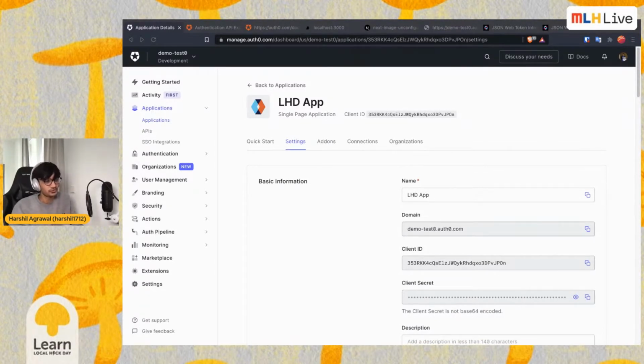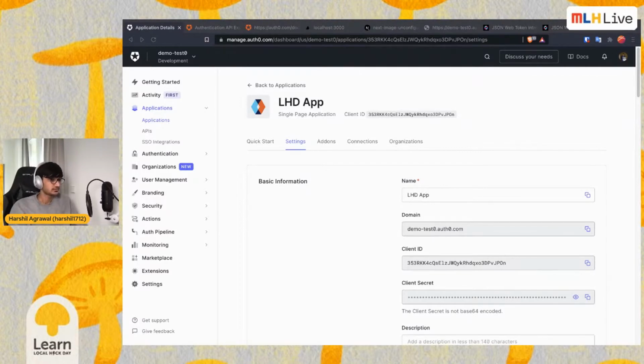Now I would like to know from you folks, how were you handling authentication if you ever tried it out? Because I know people used Firebase a lot in hackathons because it provides this as well, right? But apart from that, how did you handle it before? What were your go-to resources or go-to platforms for handling this?